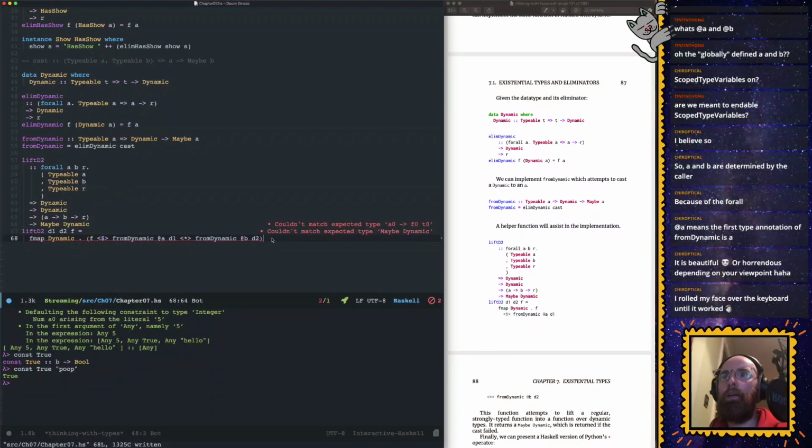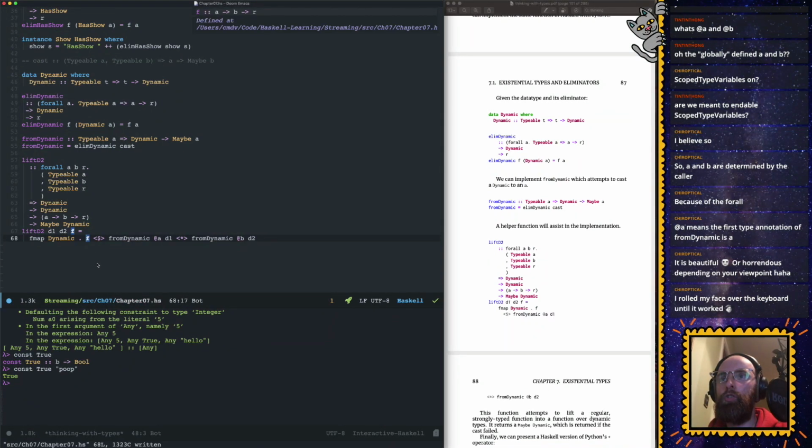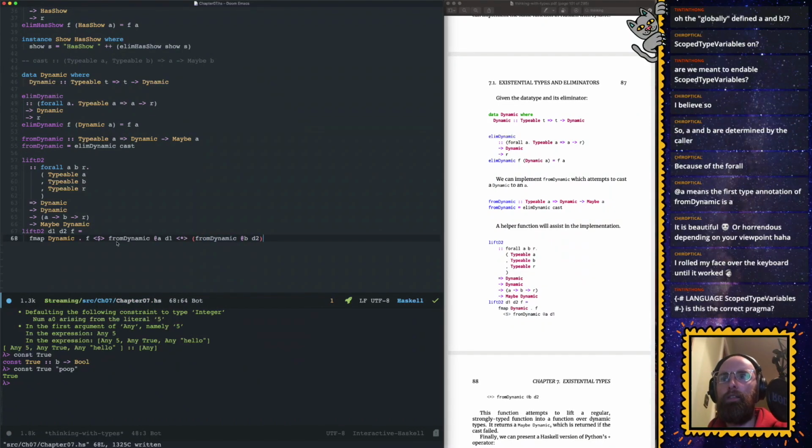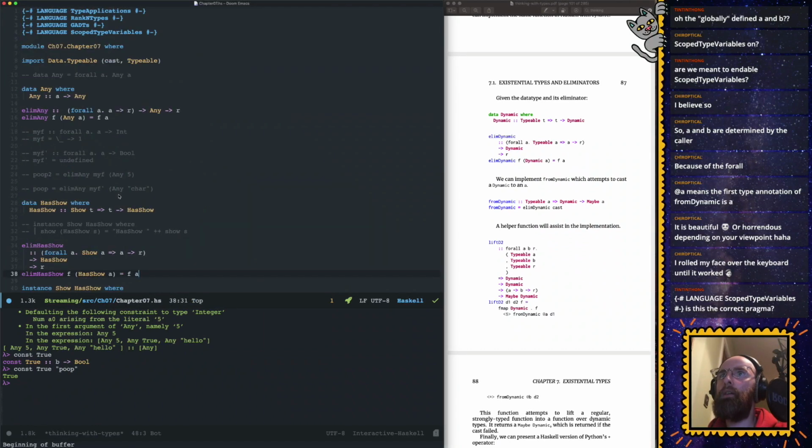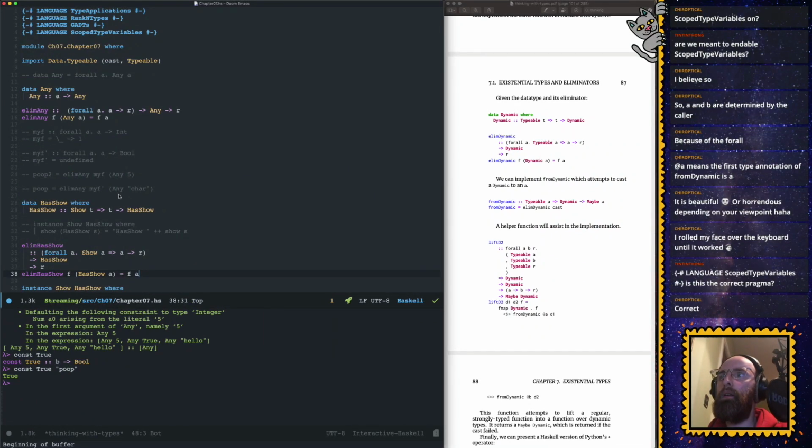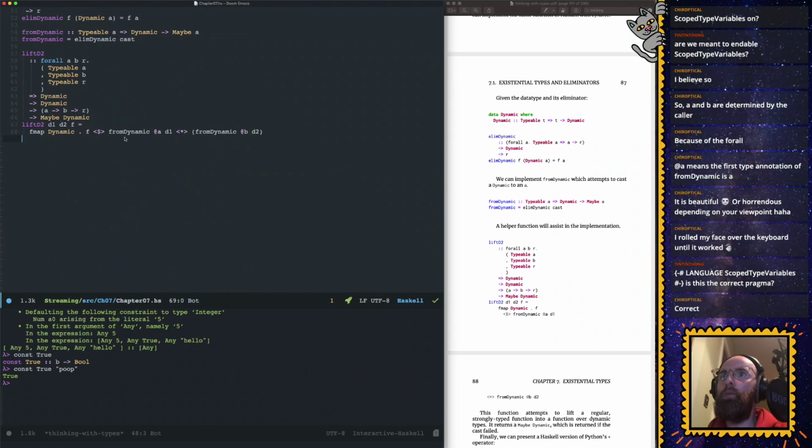Let's see. No, okay, so it's not that way. It's why sometimes it's red like this. Okay, so that's fine. ScopedTypeVariables. Yeah, that's right. You are right.